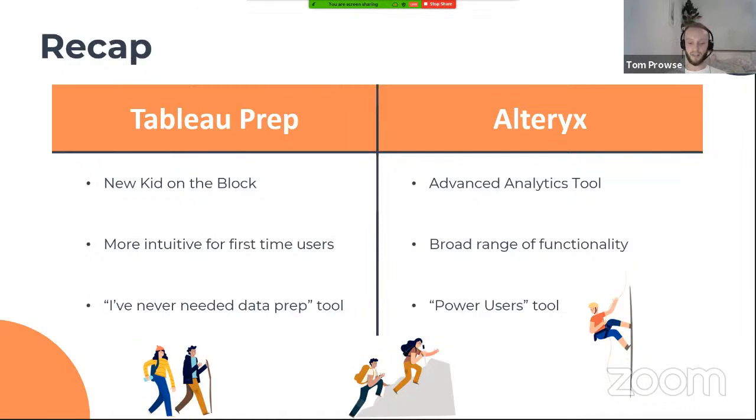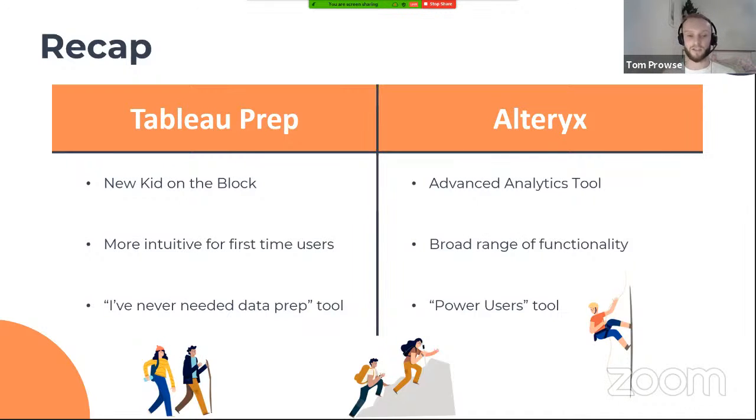Now, as I mentioned at the start, I'm going to go back to my climbing the mountain. Depending on where you are within your data journey, it depends on what tool you're probably going to use. If you're right at the advanced end, you're probably going to want to use Alteryx because of the advanced functionality. But if you're right at the start, maybe Tableau Prep's a better option to get you started. And it depends where you want to get to as well. If you want to get to the predictions, then maybe Alteryx is better going forward.